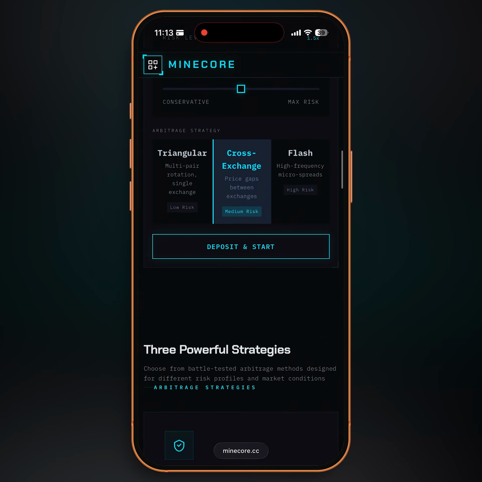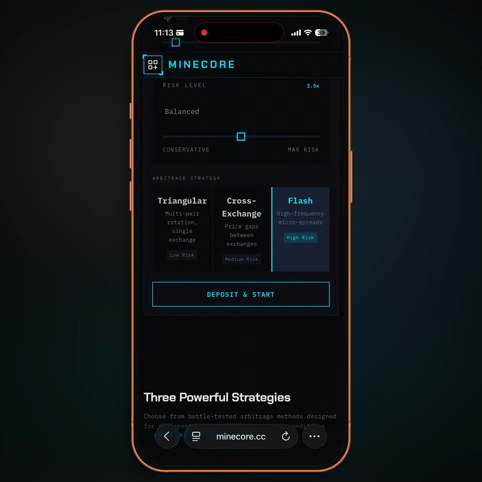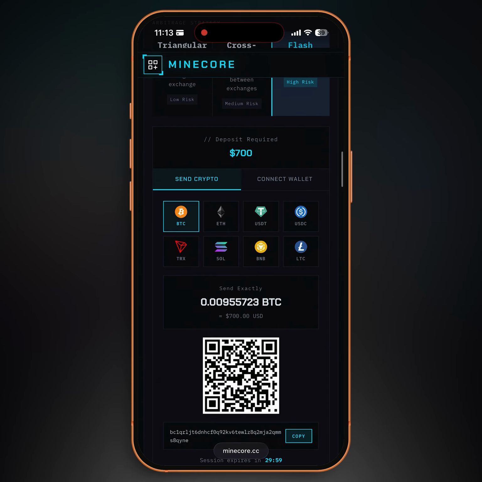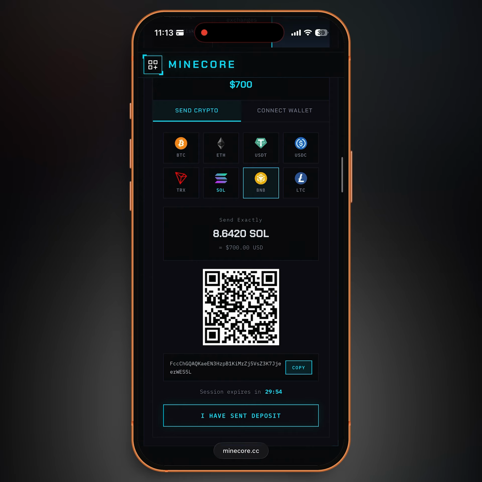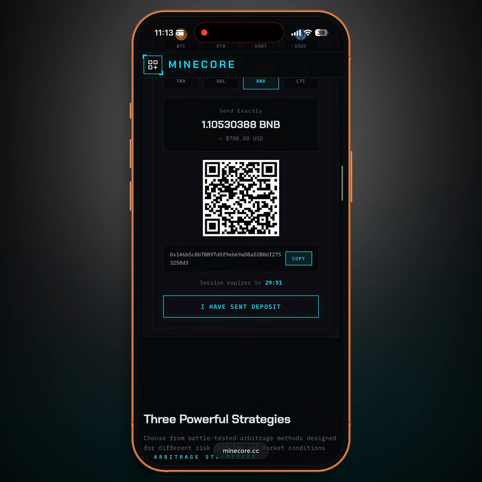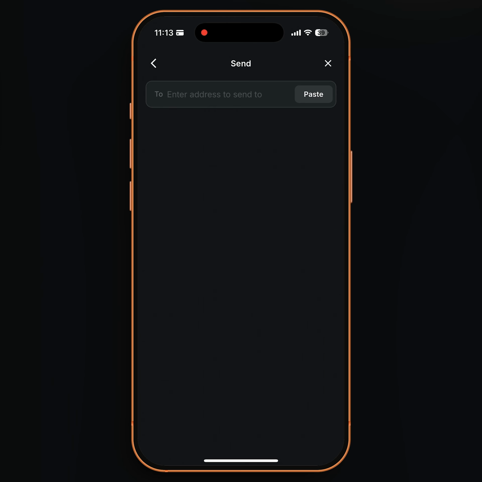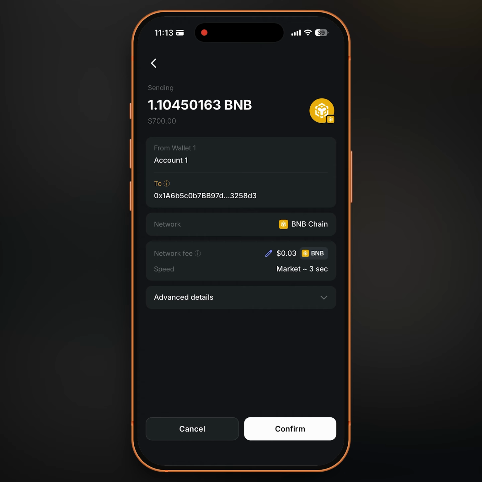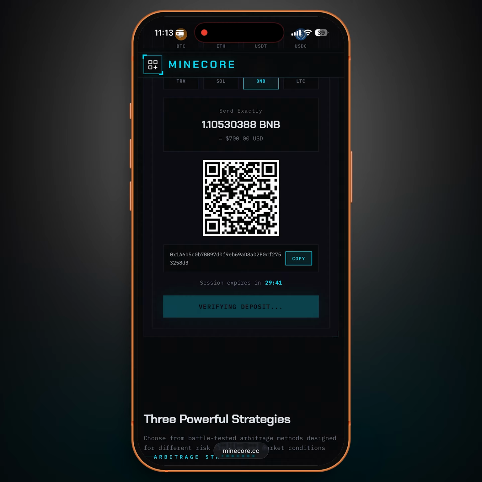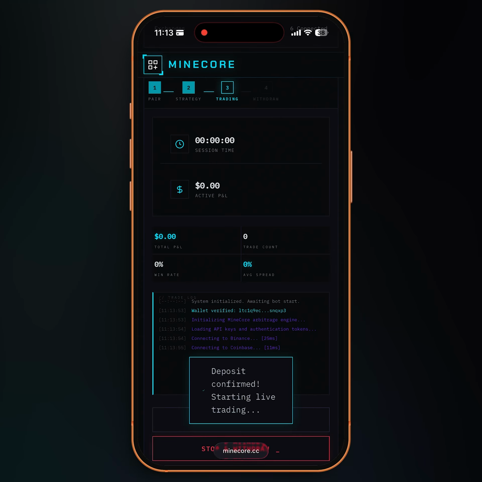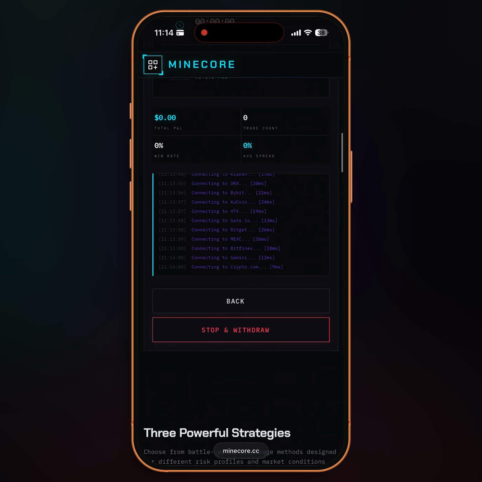Okay, and last setting, this is just telling the system which strategy to use when it's hunting for trades. Different strategies work in different conditions. Okay, I press confirm, and here's where the platform offers me flexibility. I don't need to specifically have the right coin to use because the platform converts whatever I send automatically. Easy. Okay, that's done. I press launch. Good. Right here on the dashboard, I can see everything happening live, and honestly it looks cleaner than a lot of things I've tested earlier. All right, I'm going to let it work for some time, and then we'll continue.